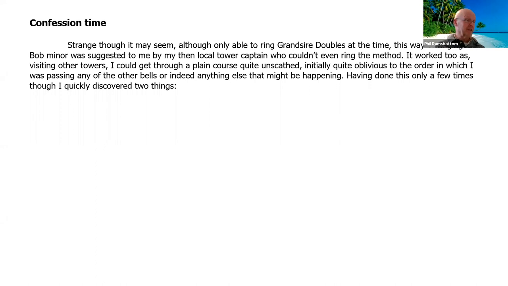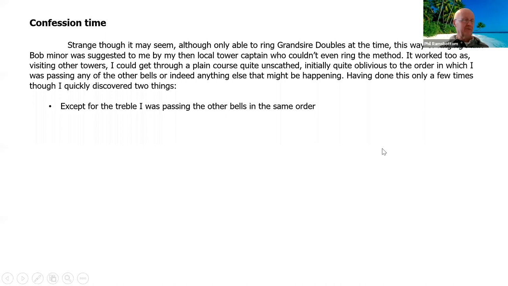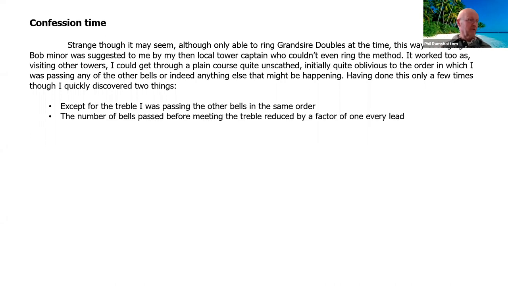That's the thing. Visiting other towers, I could get through a plain course quite unscathed, initially quite oblivious to the order in which I was passing any of the other bells or indeed anything else that might be happening, as in when the dodges were happening or the sequence of events or anything like that. But having done this only a few times, I quickly discovered two things. Except for the treble, I was passing the other bells in the same order. Let's just say, for example, I'd grabbed hold of the second. By the end of the plain course, I'd worked out that, in fact, the fourth turned me from lead every time, except that one time when the treble did. So that sort of went into the memory. And the other thing I noticed was that the number of bells passed before meeting the treble reduced by one every lead.